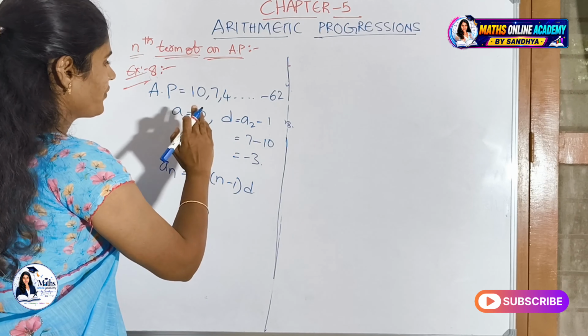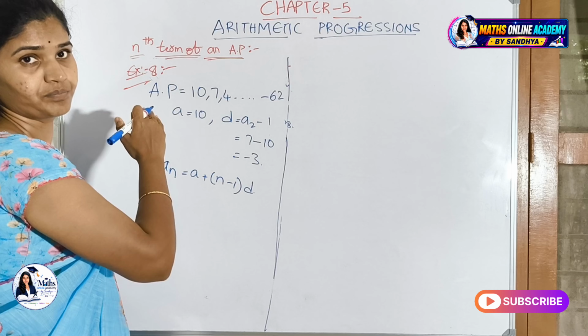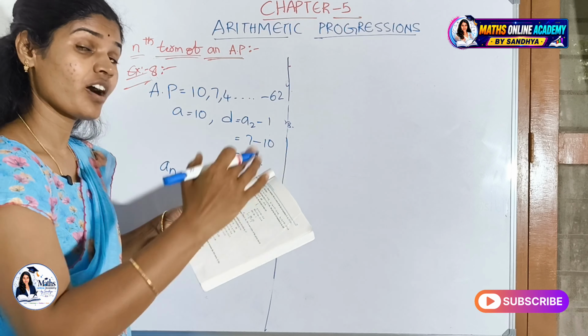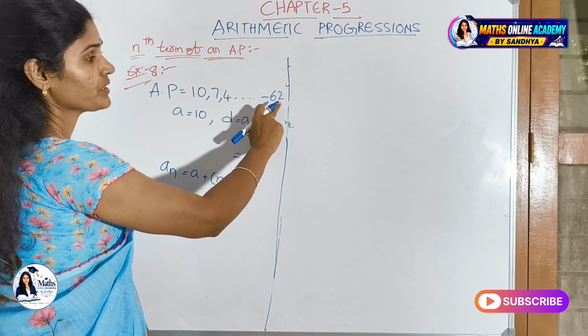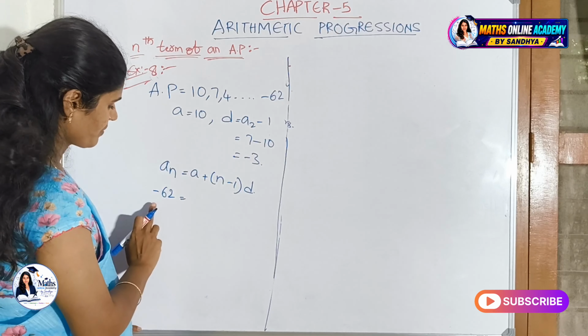Okay, from towards the first term, see the question. Find the 11th term from the last term. This is the last term. 62 is the last term, and from the last term towards the first term, the 11th one. So actually we don't know how many terms. Let's find that out first of all. So an is minus 62. Last one is an, so minus 62.